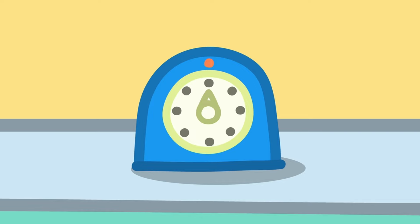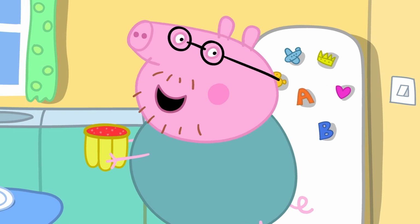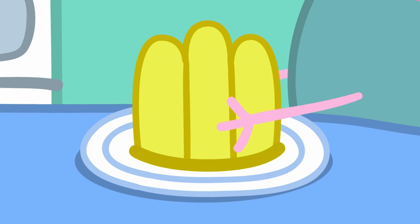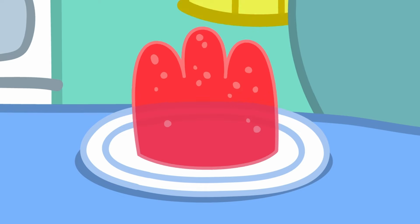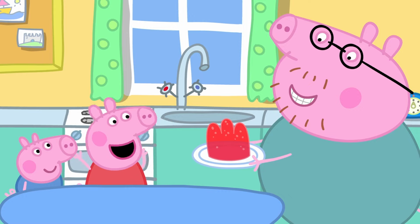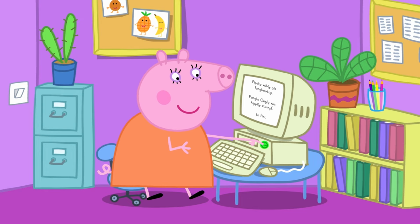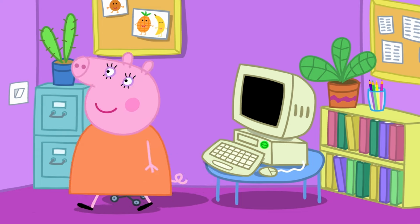The timer has gone ping. And the jelly is ready. We just turn the mould over on the plate and out pops the... jelly! It's wibbly and it's wobbly. Blah, blah, blah. The end. Mummy Pig has finished her important work.